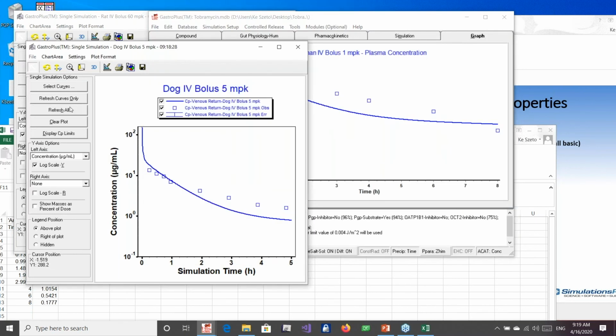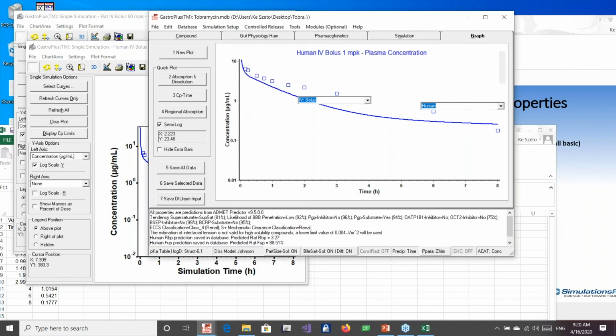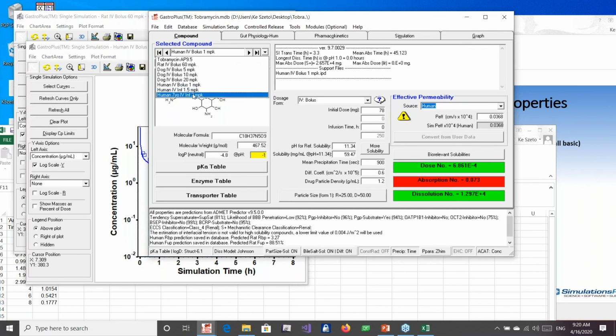So for this value, using the fit from the rat data, we can see how well it actually works for the human record. Moving forward, we do have one more record here, the last record being the pediatric.